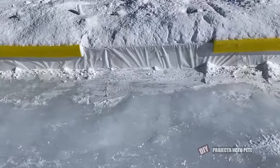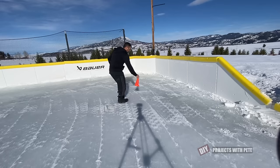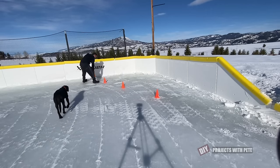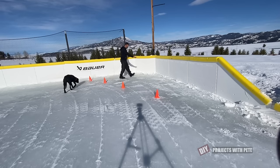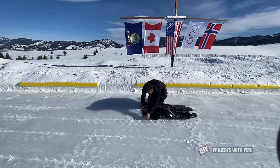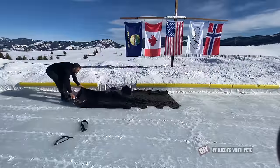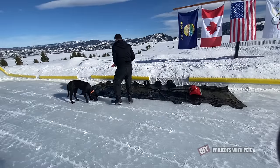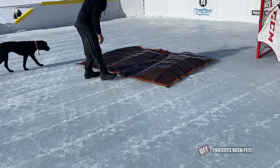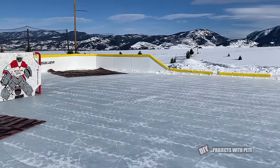I still had some areas of the rink that were bumpy from the initial slush. If I have bad areas like bumps or cracks I'll always mark them with cones to warn skaters, but I really wanted to fix them. I tried a new trick I heard about on a backyard rink forum — anything that sits on the ice like a hockey puck or the goals will absorb energy from the sun and melt into the ice. This method uses that same idea: if you lay dark colored tarps or black plastic bags, they should absorb the sun's energy and melt the ice underneath. I experimented with it on a calm 40 degree day.